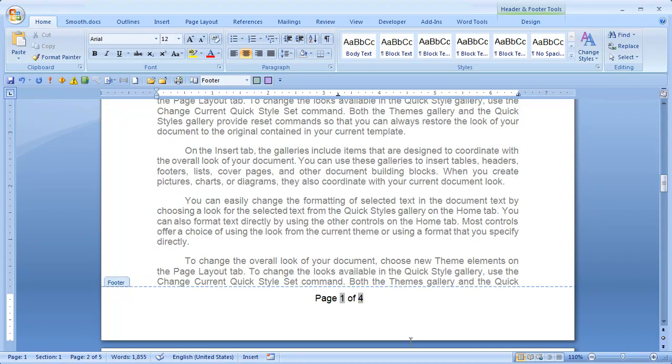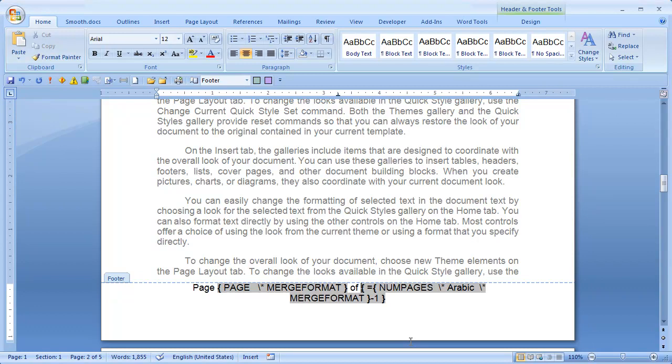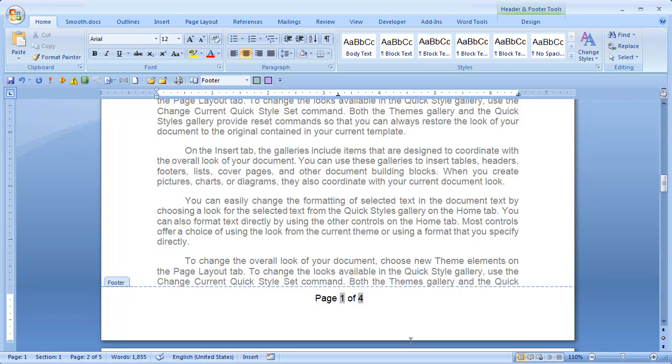So you may notice that F9 is kind of the keystroke that goes with fields. You've got Alt F9 to toggle between showing the codes and what's in them. Control F9 to insert an empty field if you want to type your own field codes into it, if you know what to put. Or F9, if I select stuff and press F9, it updates it.